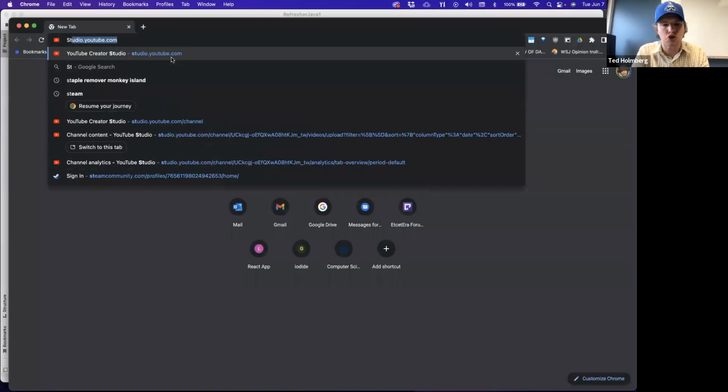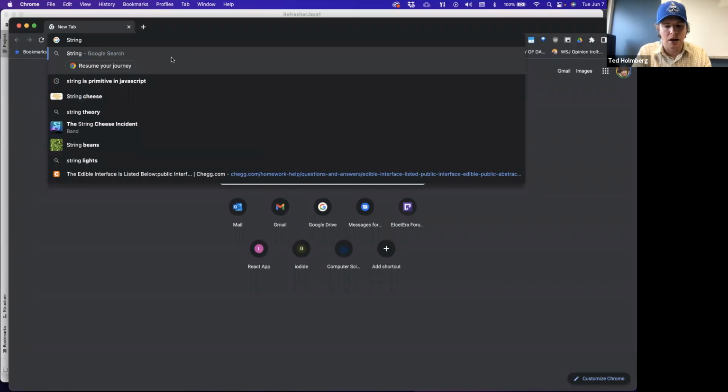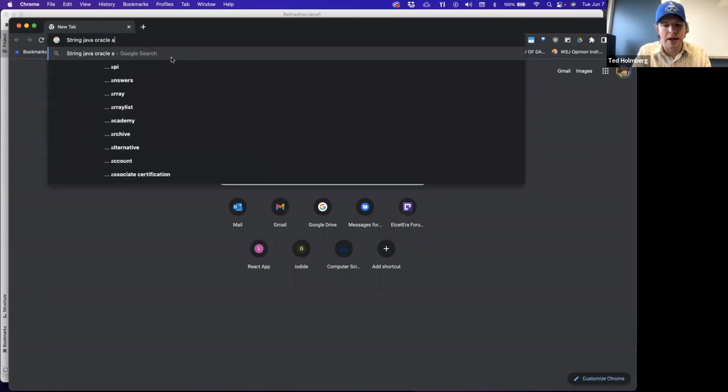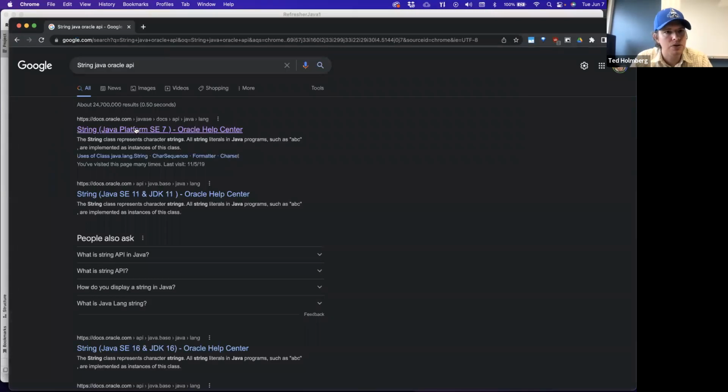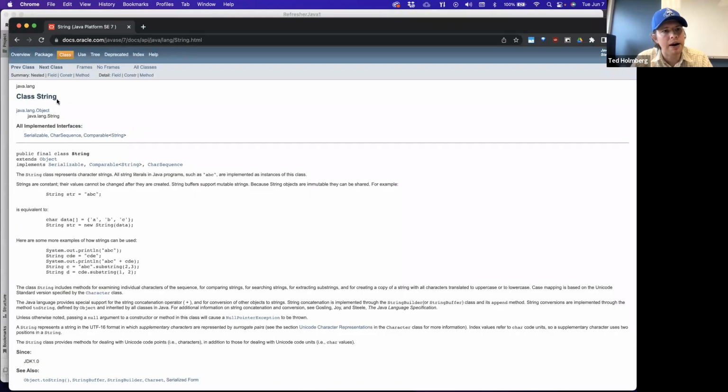So let's look at string in the Java Oracle API. Everything with a capital letter, we clearly have something called class String. So it's not technically a primitive data type, but I'll see it's part of this module java.lang.